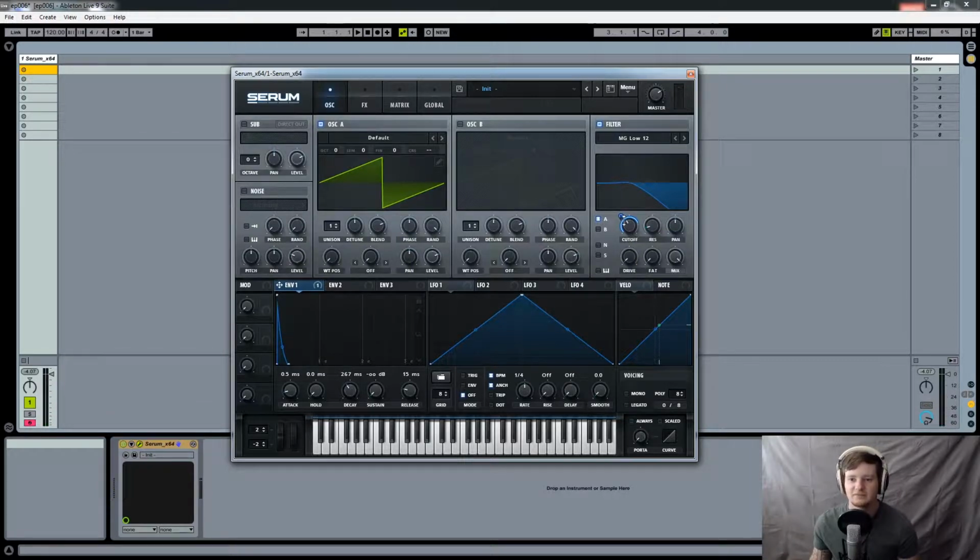And again, you can use this stuff to manipulate the starting point and how much it actually affects it. So basically, if you're not familiar, again, if you drag this up or down, it affects the amount, and you can reverse it then. So that way, if we push a note, the filter opens up as the envelope goes through.